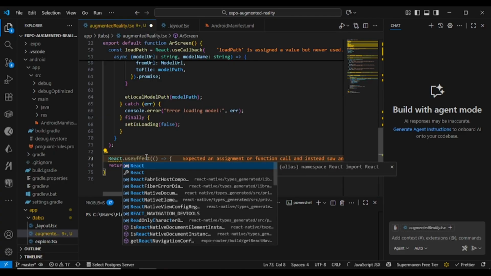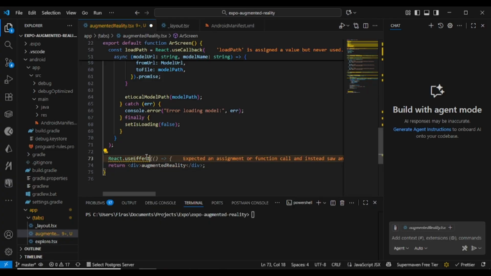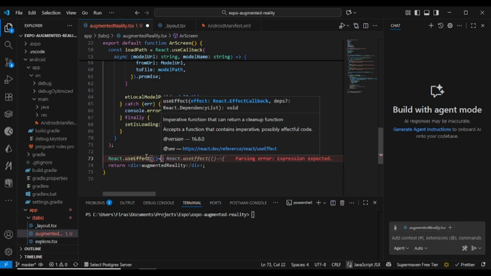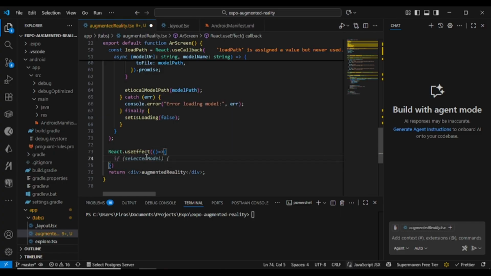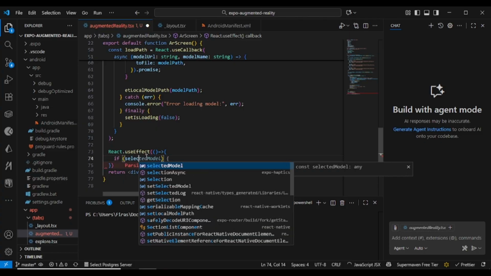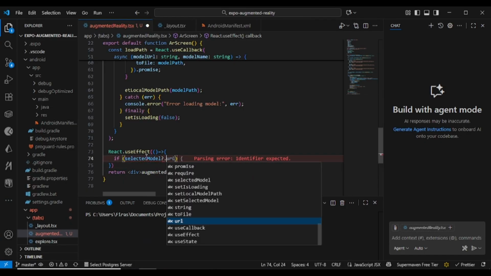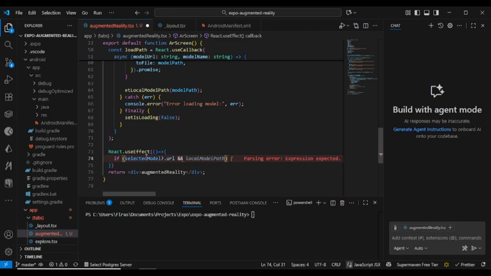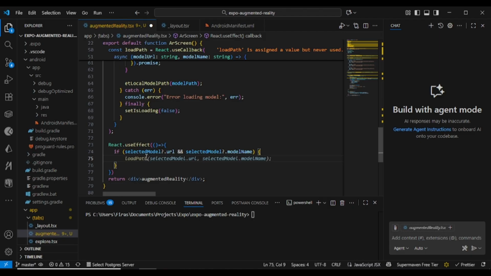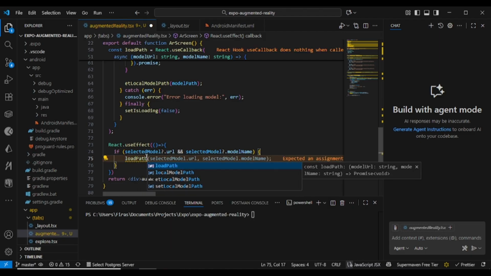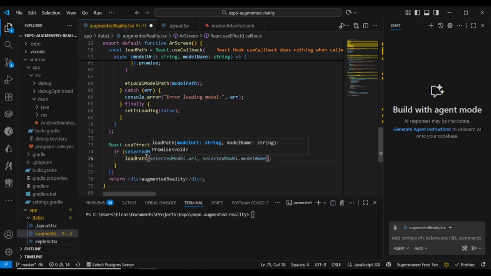So for this, we will be doing React.useEffect, and then what we are going to do here is selectedModel.url, and we have selectedModel.modelName, will be loading path, and you'll do selectedModel.url, selectedModel.modelName. Perfect, what I needed.